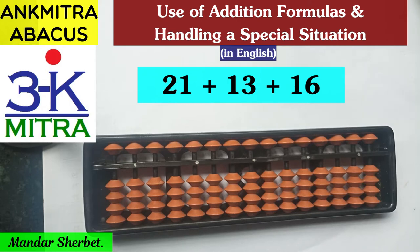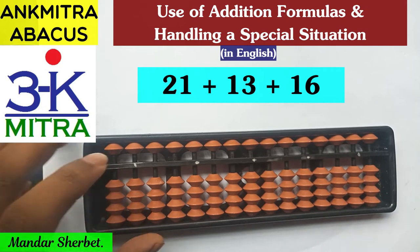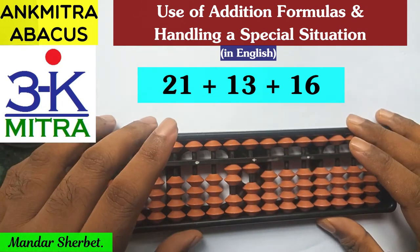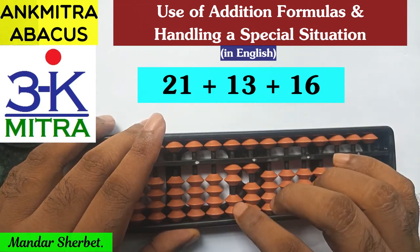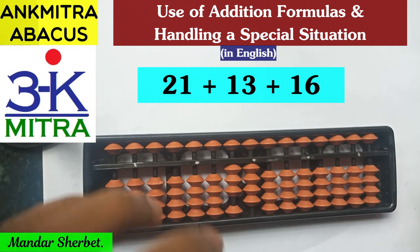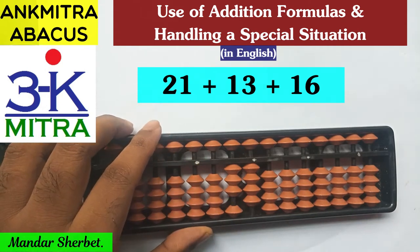It is 21 plus 13 plus 16. Okay, so let's start. First number is 21. Then next number is 13. It's simple addition, 1, 3. And then the next third number to be added is 16. Now please watch this carefully. This is a special situation here.